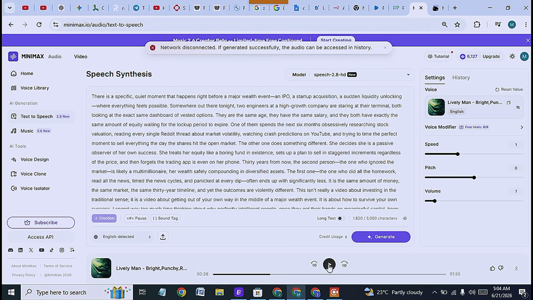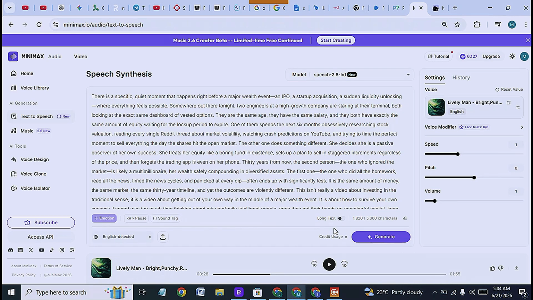Okay, you can see that this particular AI tool is actually very fast. Generated, I think it's still generating. Once it's done, you can look here and then download.